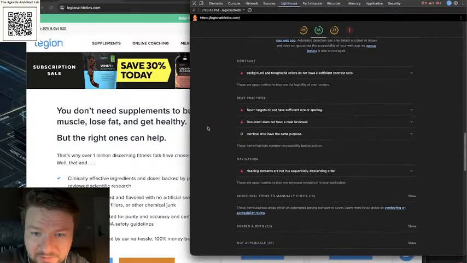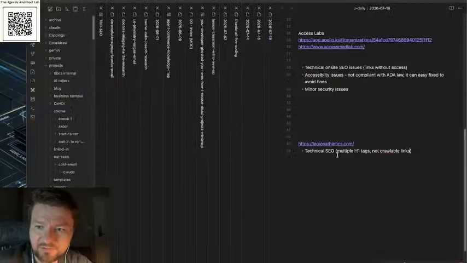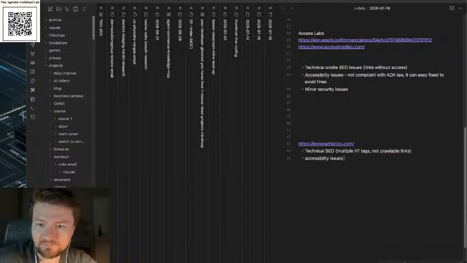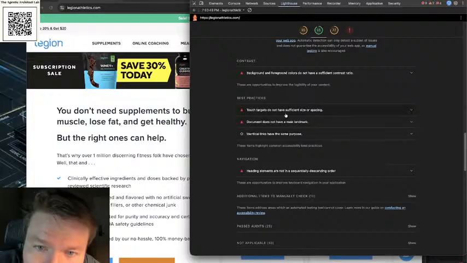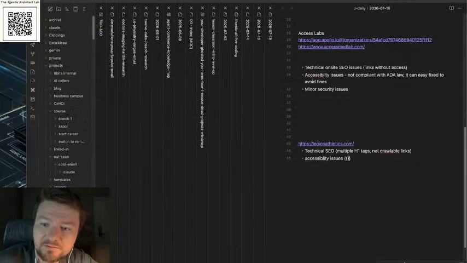Accessibility issues. But they had accessibility issues. And touch targets.